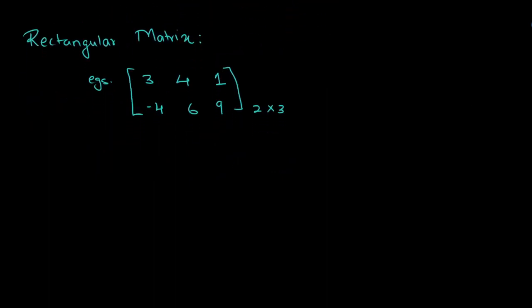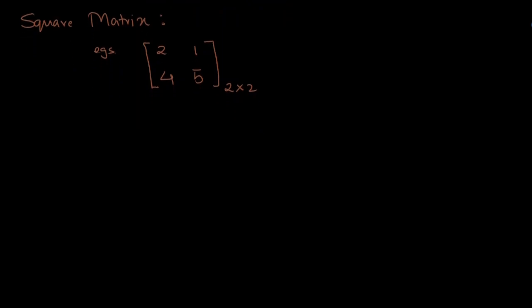Moving on, the next type of matrix that we could discuss is a square matrix. No points for guessing here, but it's a matrix which is arranged in the form of a square. So the number of rows will be equal to the number of columns. Suppose you consider a matrix like 2, 5, 1, 4. This one has 2 rows and 2 columns. Number of rows equal to the number of columns. So that is an example of a square matrix.